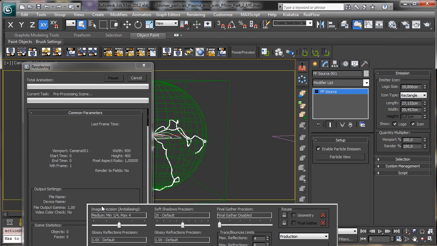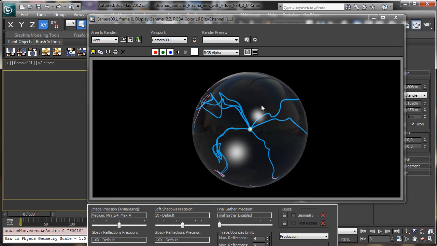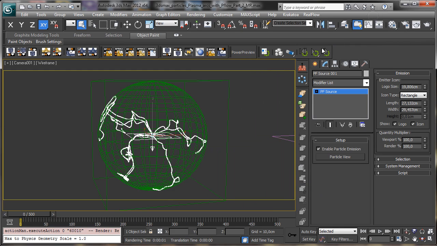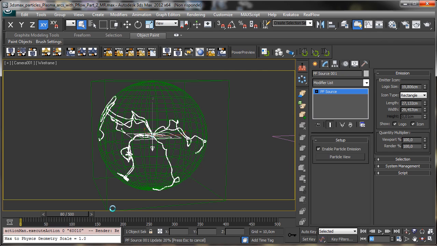So if we go to render, you see that we have the possibility to render directly this layer without problems, and we have all the layers we need inside the scene. So we have to do nothing. We can go, for example, let's say maybe 80. It will take a little bit of time because it needs to simulate the particle system, and we'll see a frame with more stuff colliding and more particles.